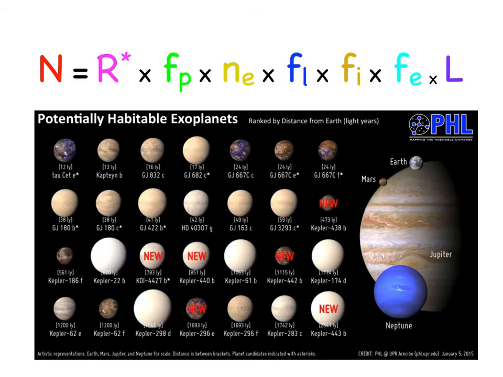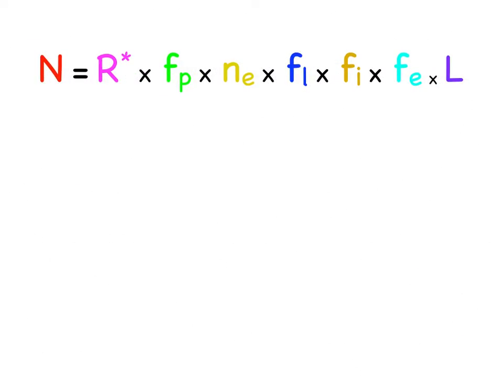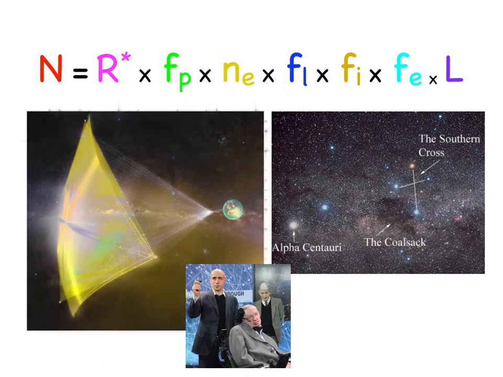What is really cool though, is that we just found out that the star right next door to us, the closest star to Earth, Proxima Centauri, it too has an Earth-like exoplanet in orbit. The planet is called Proxima Centauri b, and planned future missions, such as the Project Starshot, will have the capability to directly image Proxima b as it zooms past it at 20% the speed of light. And with missions like Project Starshot, combined with the James Webb Space Telescope, due for launch next year, we'll finally be able to start figuring out the remaining three fractions FL, FI, and FE.